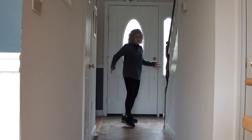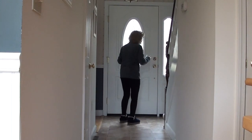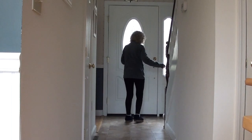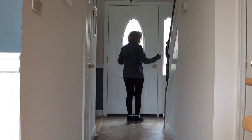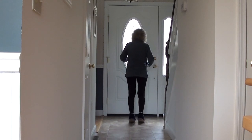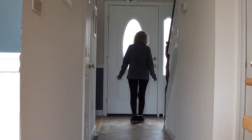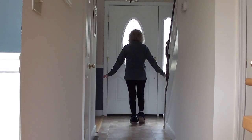And then you're going to be going back into the center of the room into a big cluster, and it's toe, heel, toe, heel, toe, heel, toe, heel, and then eight flaps to continue to the center of the room. 1, 2, 3, 4, 5, 6, 7, 8. Then you're gonna step, touch, and shimmy forward, step, touch, and shimmy.